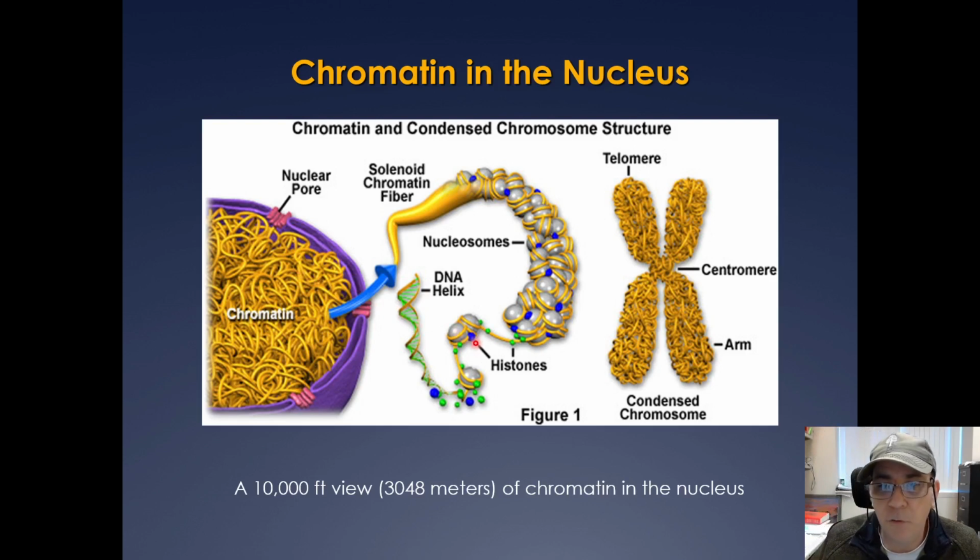Now, the DNA and chromatin is all wrapped up in these histones, and we'll cover those in the second part of today's lecture. Here's a fully condensed chromosome over here, and just a few highlights that you guys need to know. You need to be able to identify the centromere and the telomere on a chromosome. Okay, and this is a fully condensed chromosome with basically 2 sister chromatids.